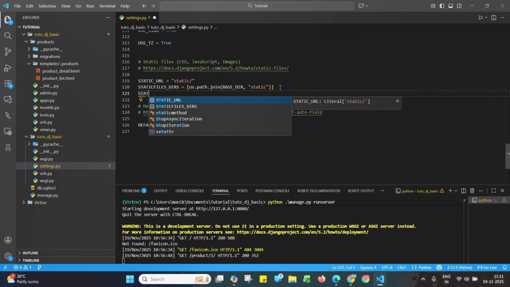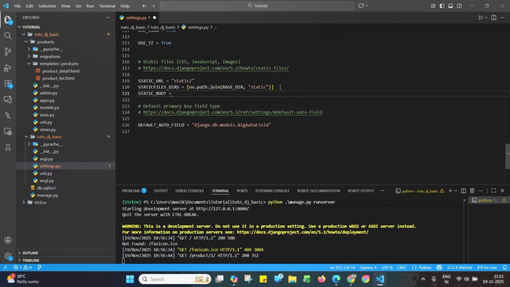Next, we define STATIC_ROOT. I'm copying and pasting the path structure from STATICFILES_DIRS and changing the folder name to staticfiles. STATIC_ROOT is important for production. During deployment, the web hosting server will serve all the necessary static files from this specified folder.